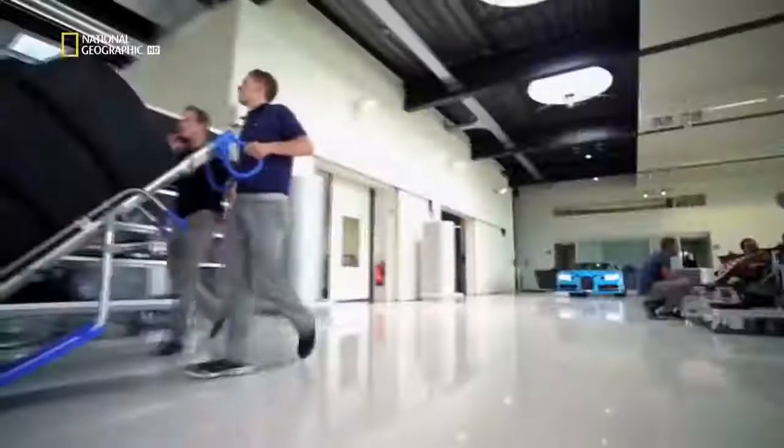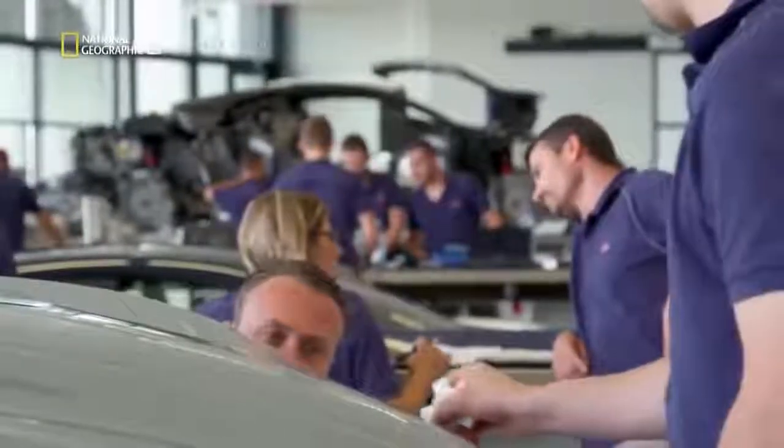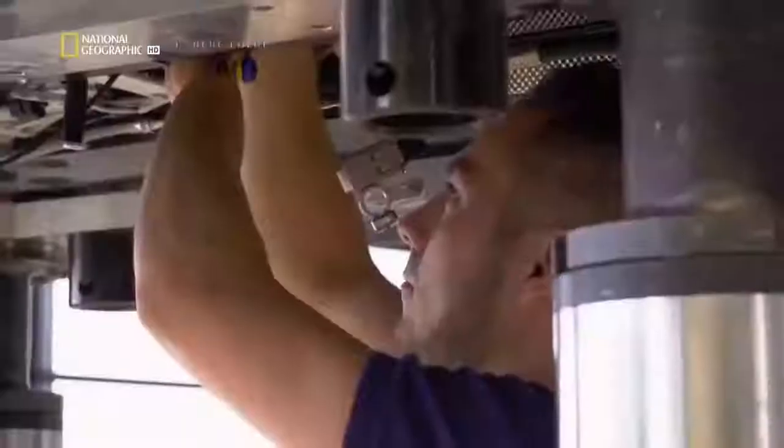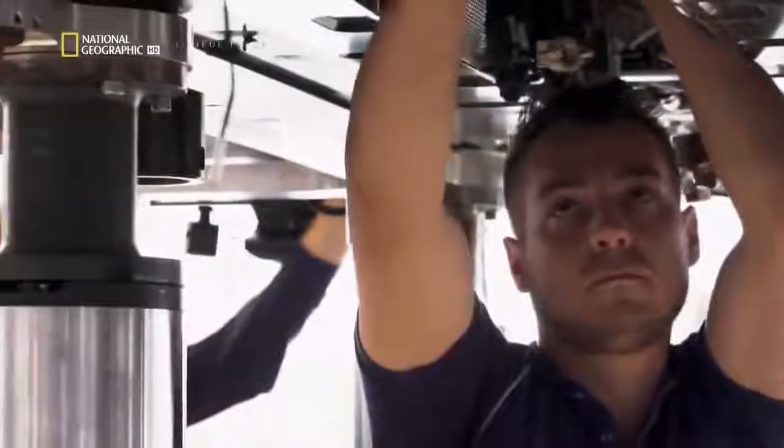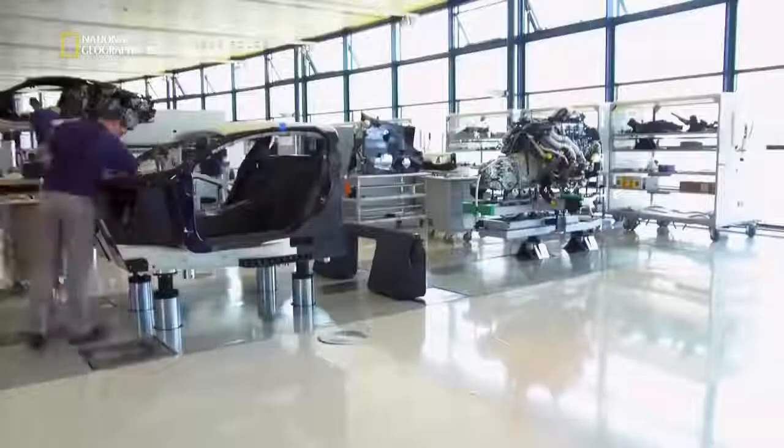There are just a few weeks left, and the Bugatti Atelier is in full swing, building the final prototypes. Last step before start of production. Everything is assembled by hand. You have no robots in the atelier, only people. We are assembling the car in a box, like in Formula One.